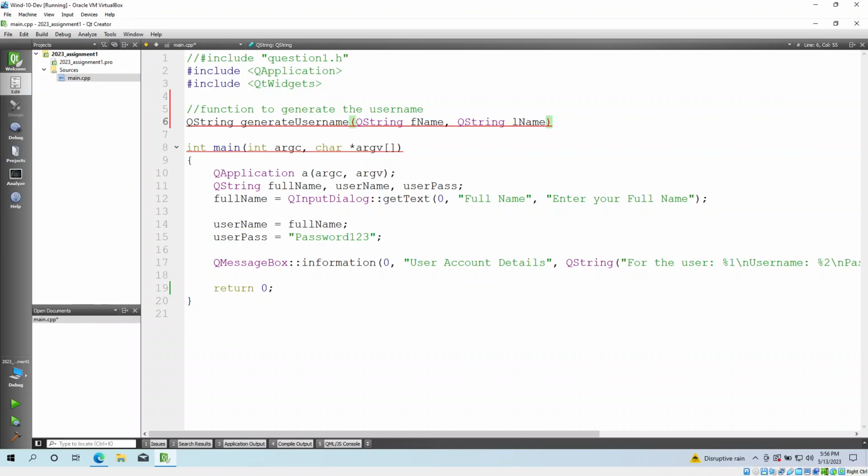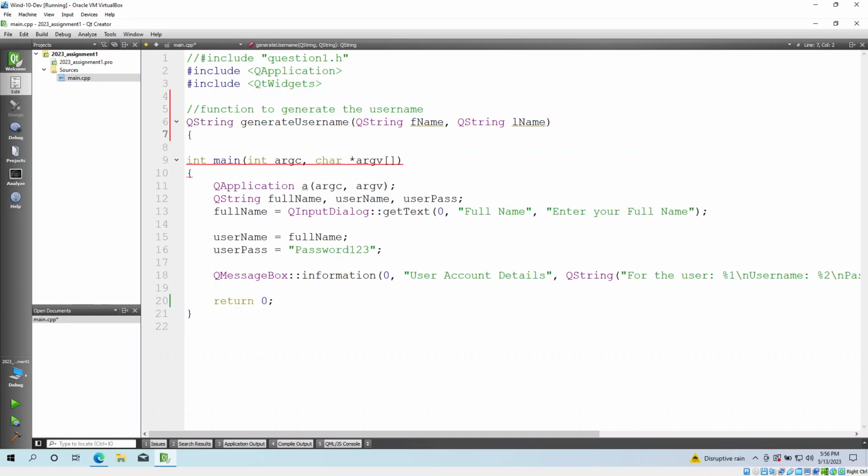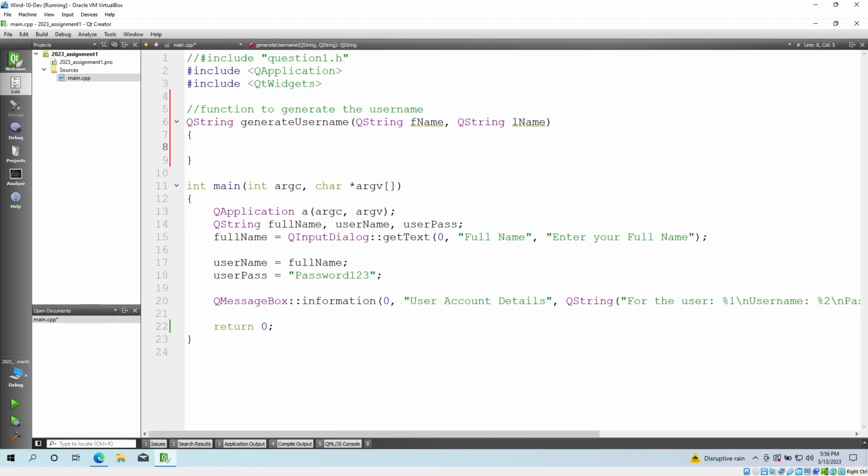Okay, and my function is going to be declared, and then I'm going to create another QString variable inside here, and I'm going to call it uname.